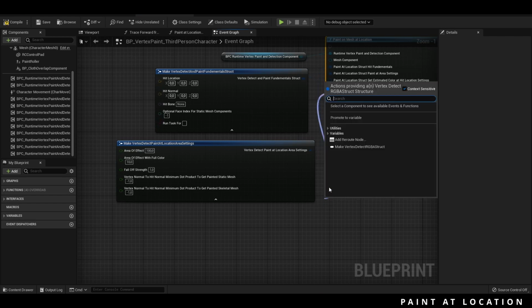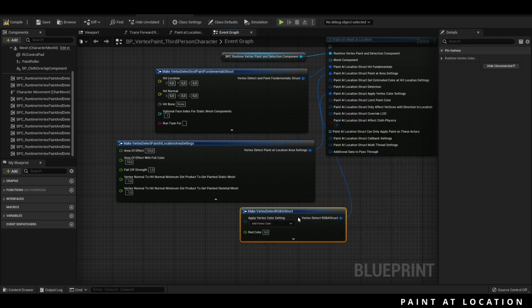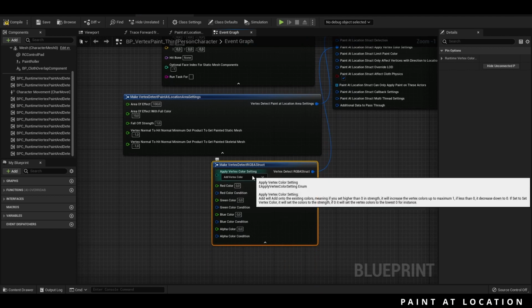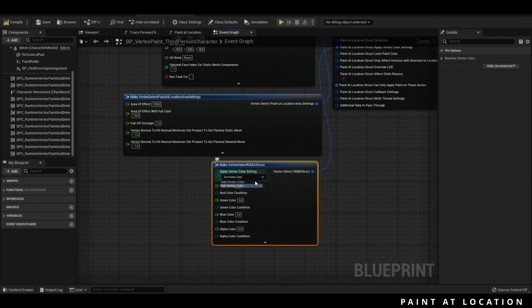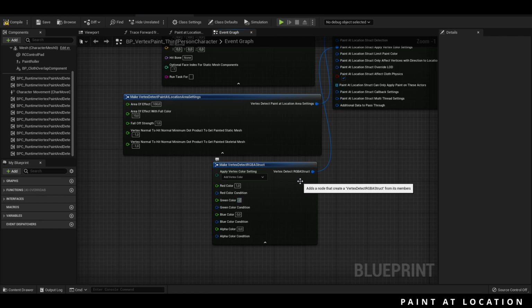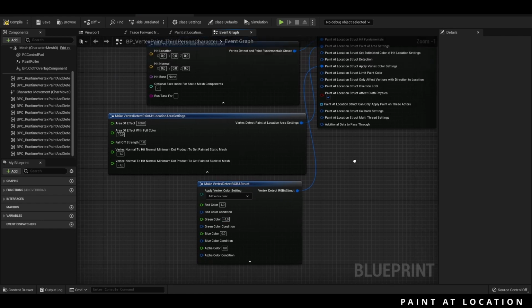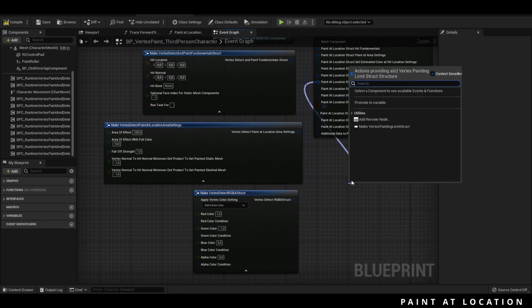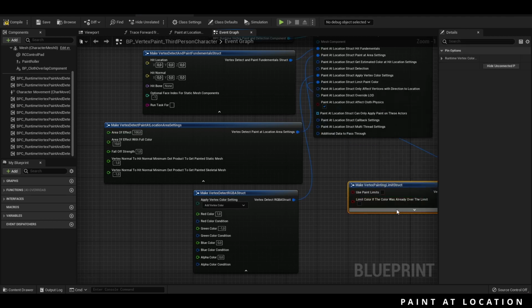Set the strength to apply on colors between -1 and 1, as well as if you should add to the existing vertex color, or if it should get set to become something. Minus will remove color on that channel. You can also limit the paint color, so the colors applied don't go past a certain limit. This is useful if you, for instance, have light rain, that should make characters slightly wet, and never fully drenched.